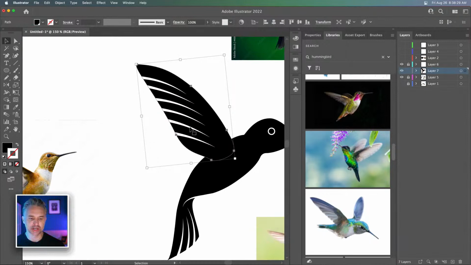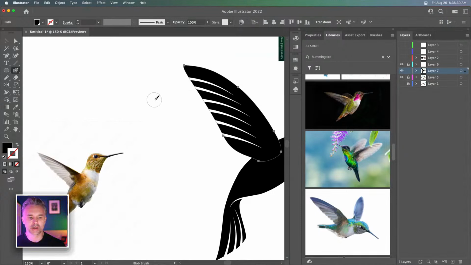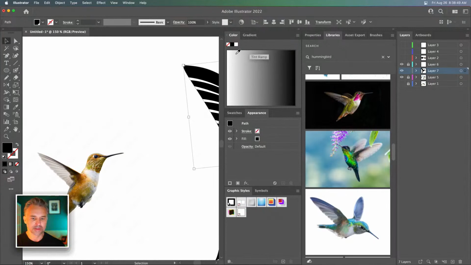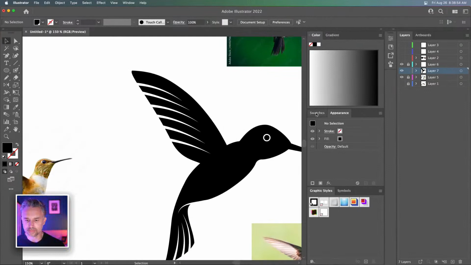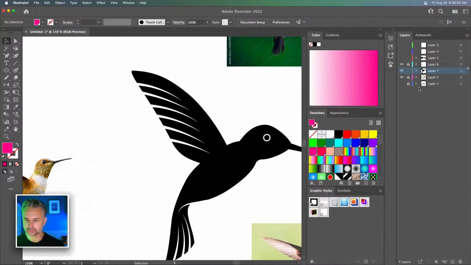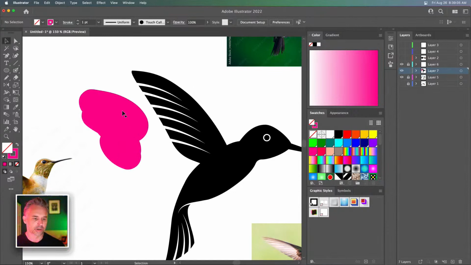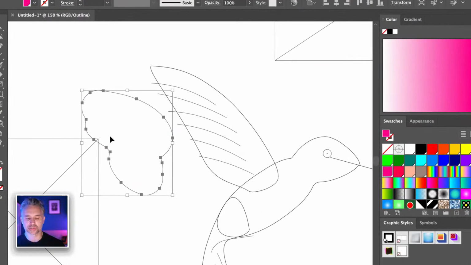I could use something like the good old blob brush. I'll use my closing bracket, opening bracket to paint, but I'll show you what that looks like. Oh darn it, hate it when I do that. I'll grab a different color. Give me 1 second. Another color just for kicks. Here's our blob brush. Instead of painting a stroke, it paints a fill, right? So that might be what I want.